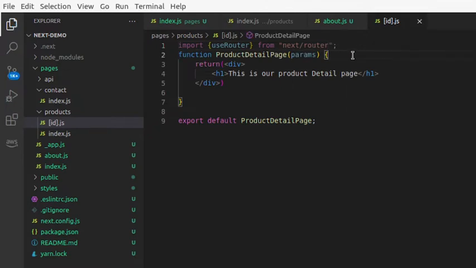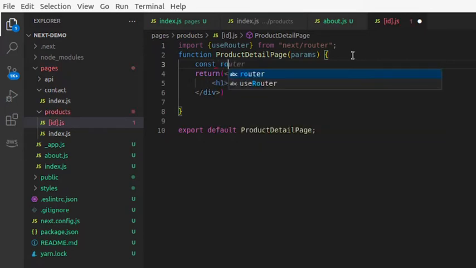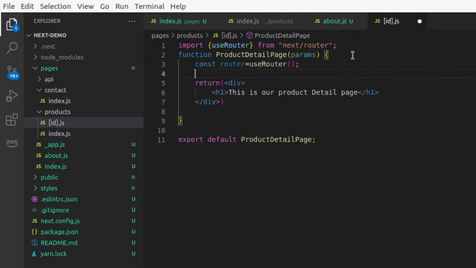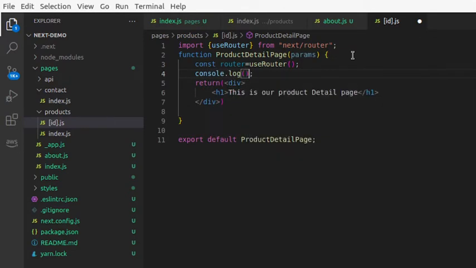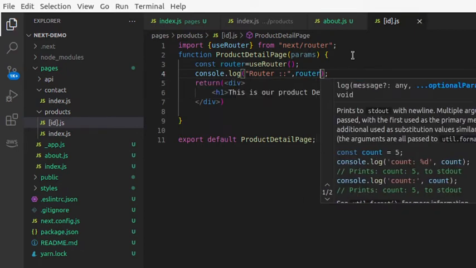Now here I write const router, and I use the useRouter hook. Now I am going to print the router.